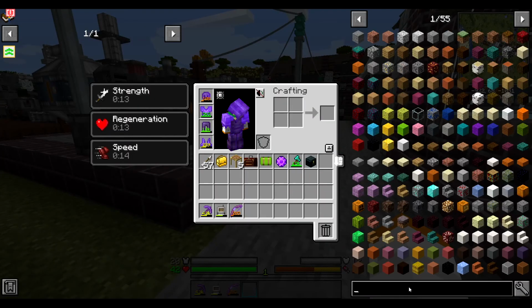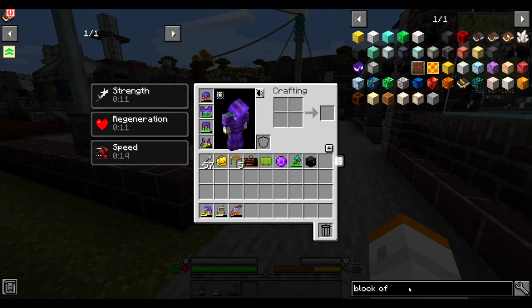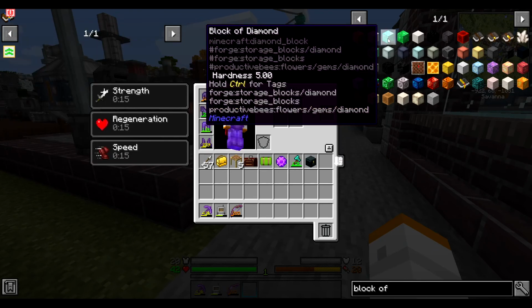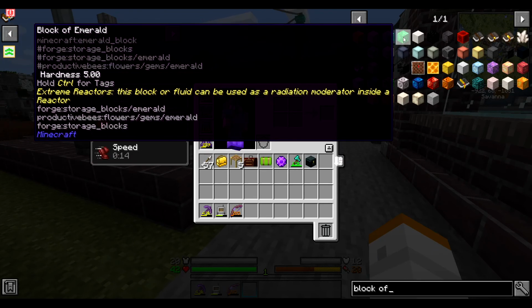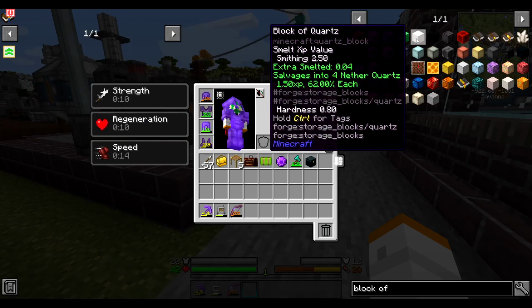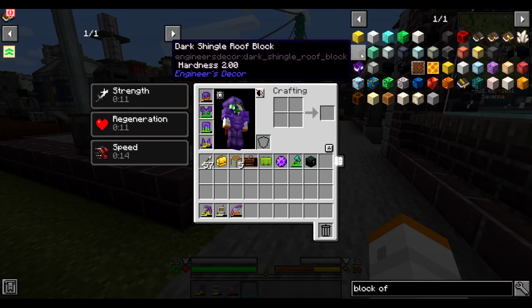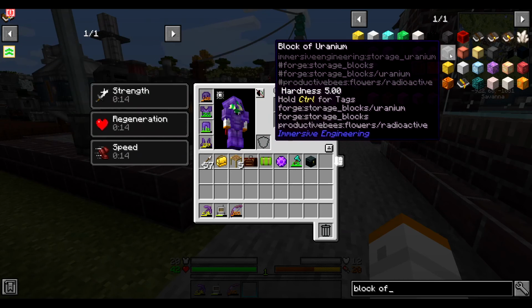The other thing is you can do block of as far as things, and this will give you a bunch of the blocks that you can use. So there we go, block of gold, block of iron. Notice diamond blocks are not in that, but emeralds are. Block of quartz is not. Of course, netherite is. I was going to put netherite in it, and then I'm like, well, maybe not. Block of uranium isn't.